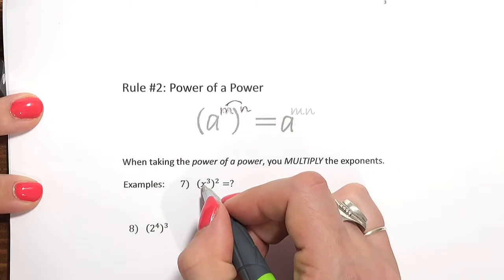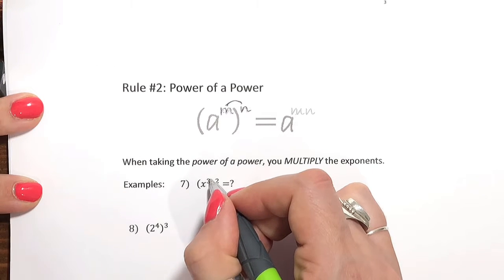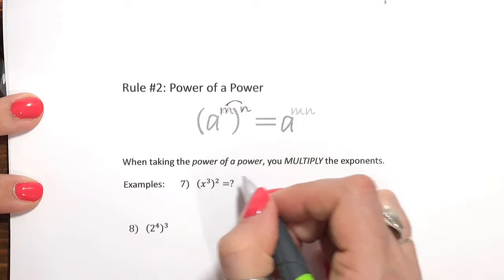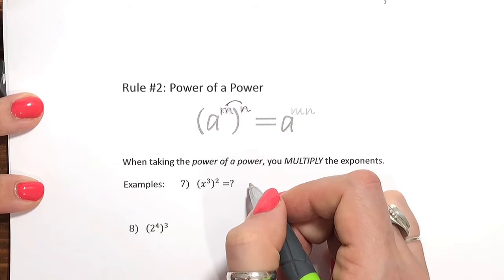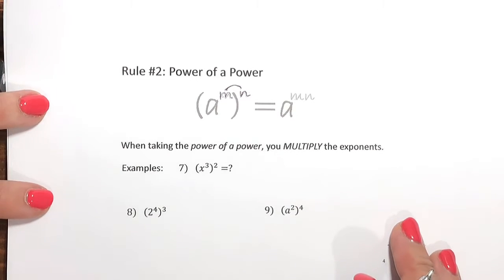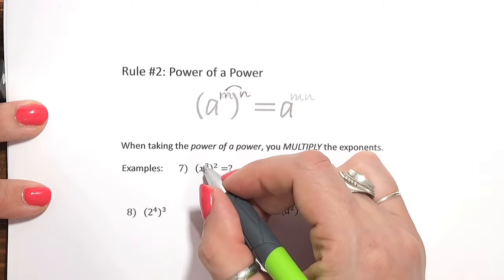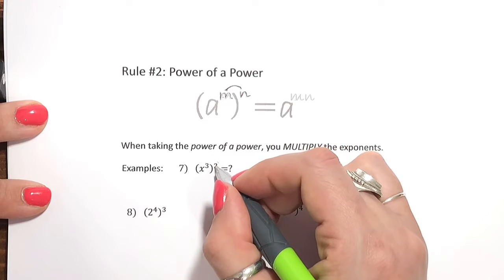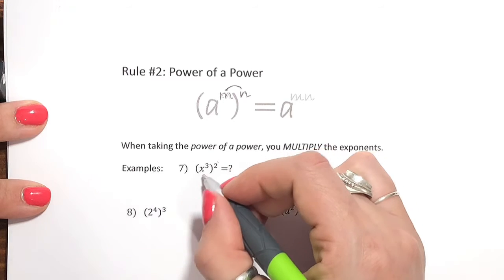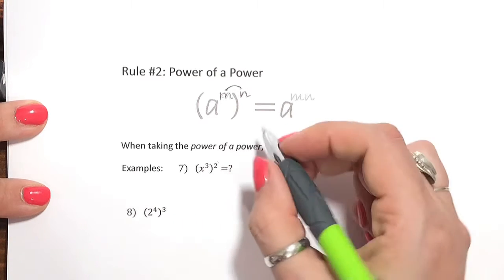On this one, for example, we have x cubed being squared. And I'll write it out the long way because sometimes seeing the visual of this helps a little bit to understand why we do the shortcut. If I have x cubed and then I'm squaring it, whenever I square something, it's saying to take whatever is on the inside and multiply it by itself.